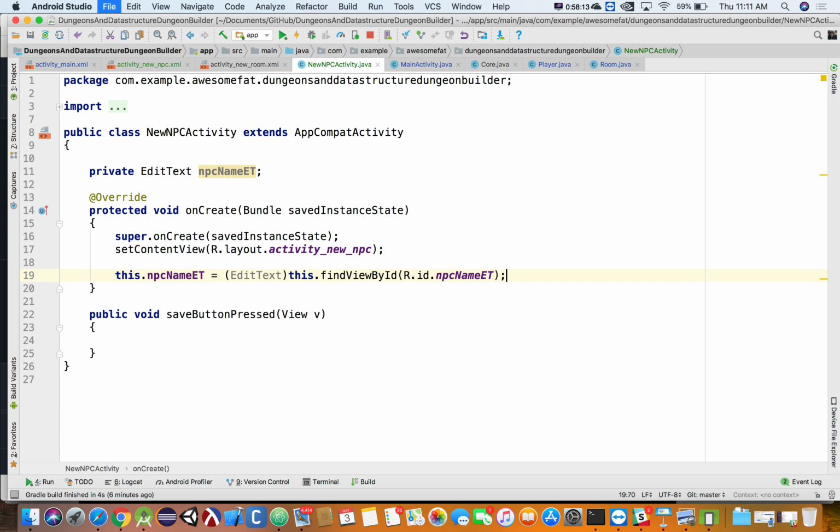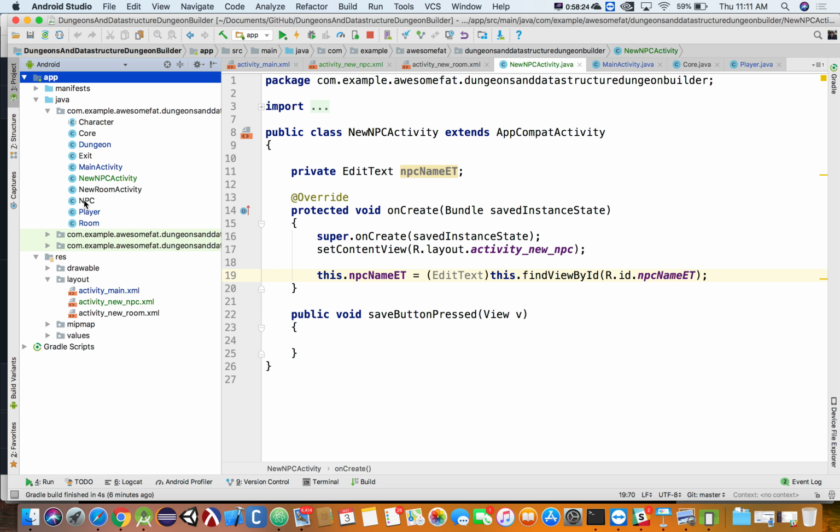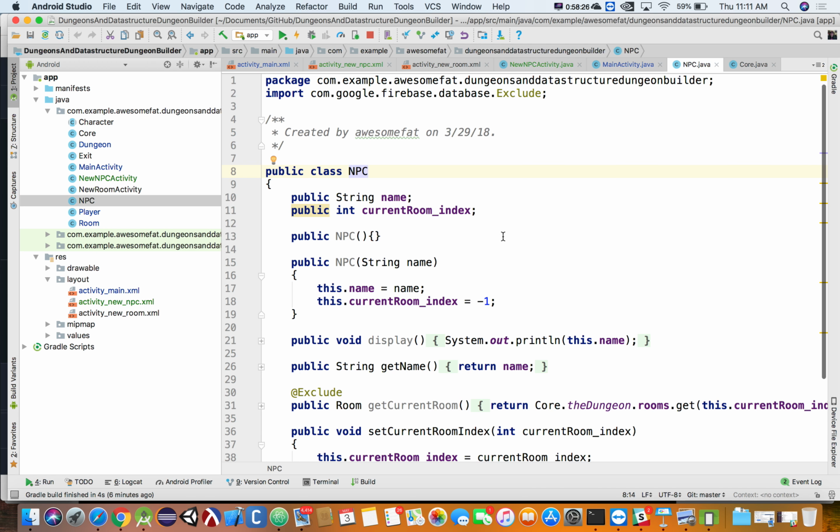Now when we actually go to create a character, or create an NPC, we need a name. We also need the current room index. How do we get the current room index into this particular screen?